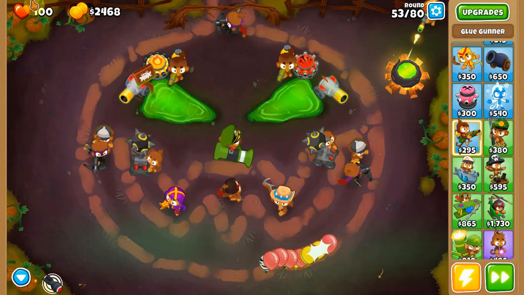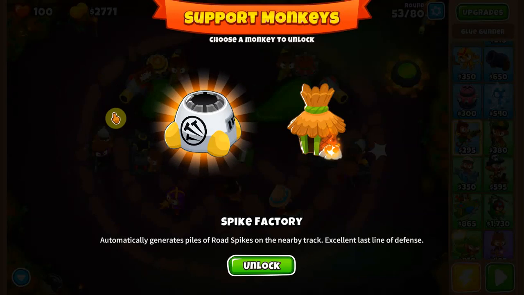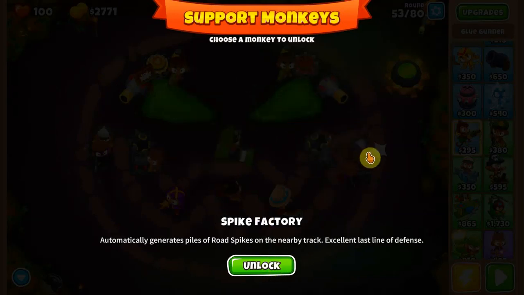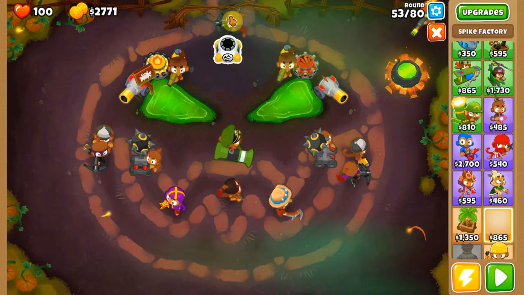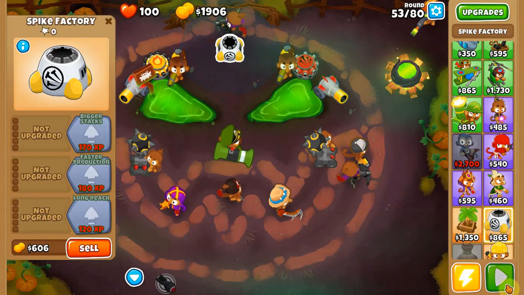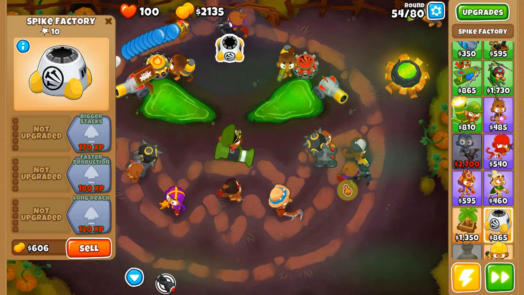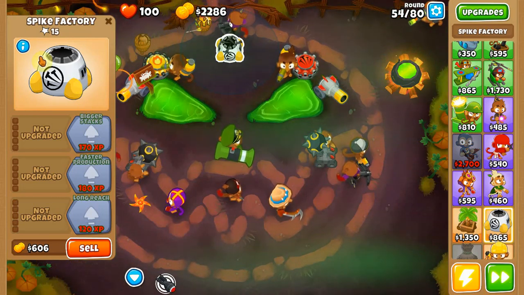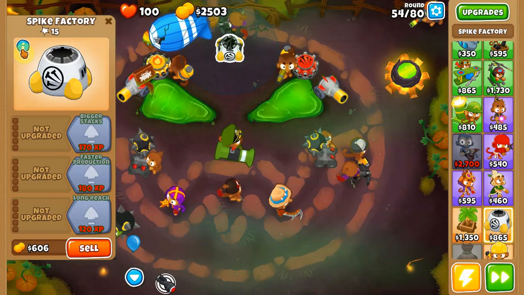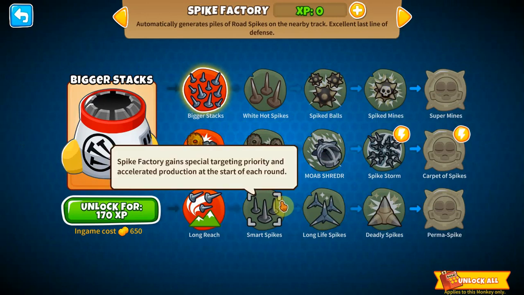What kind of noise is that? Spike Factory. So, I'm guessing Spike Factory is basically the attack shooter, but it lays them on the ground. Let's see. Faster production, smart bugs. Spike Factory gains special targeting priority and is accelerated to production at the start of each round. Okay.